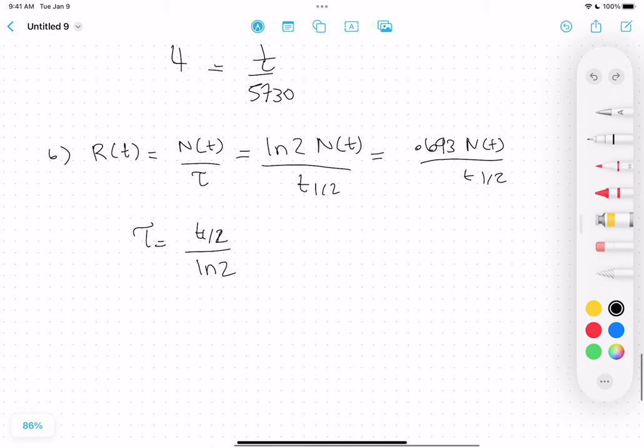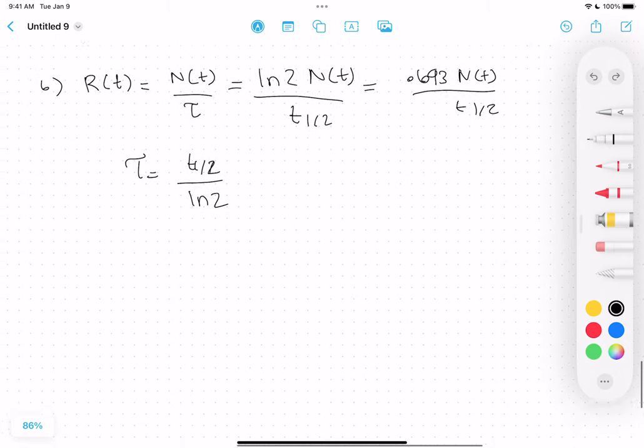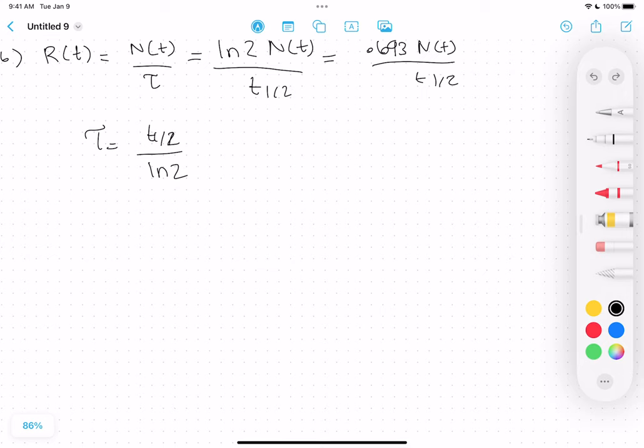But yeah, if you use any one of these equations and you just expand things out, you should be fine. To figure out the activity, which is our R, we just take that 0.693 and then multiply by the, what's it called? The atoms. I don't know why I blanked there. The number of atoms that we have here. So 5 times 10 to the 11th, right? And then divided by the half-life here, which is what? That was the 5,730 years. Right, and then that should give us the activity in becquerels.